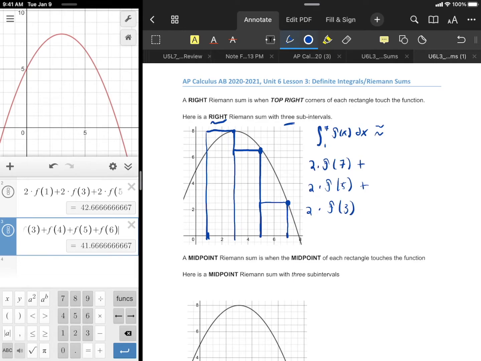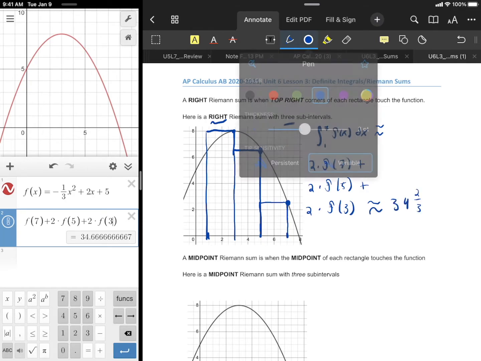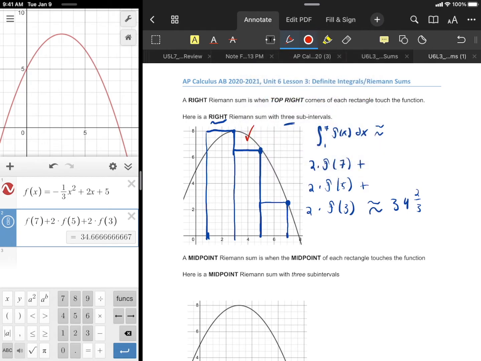Now, which approximation is better is going to depend a lot on, well, so this is a pretty easy one to swap out because I can just do it from the old function. We did f of 7 times 2 plus f of 5 times 2 plus f of 3 times 2. This ends up being quite an under approximation. This one ends up being way worse than our left-hand sum. This ends up being 34 2/3. And you can kind of see why, right? There's a lot more missing parts than there are the excess up at the top. So this ends up being an underestimate here.